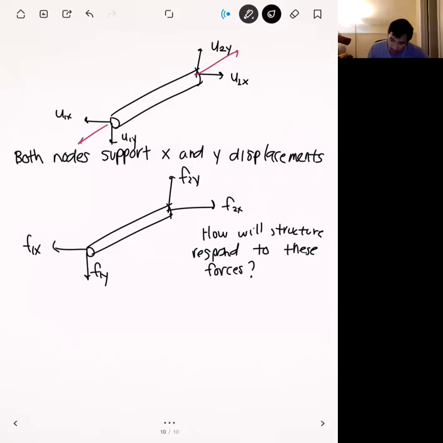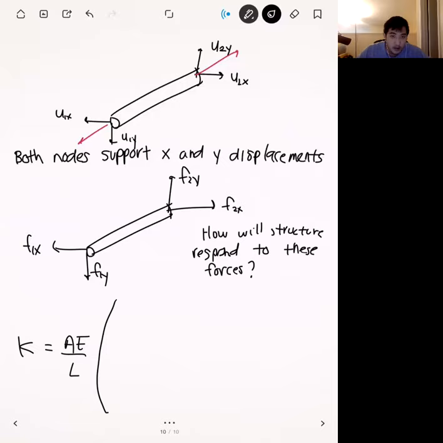Okay. And just like we saw with beams, the way that we're going to see this is through an element stiffness matrix. Right? And so the element stiffness matrix for a truss, even though we covered it first, I think in a lot of ways is more annoying to do because we have lots of sines and cosines. So let me pull that up. Okay. And so the element stiffness matrix for a 2D truss is going to be a 4x4 matrix, just like in the beams.